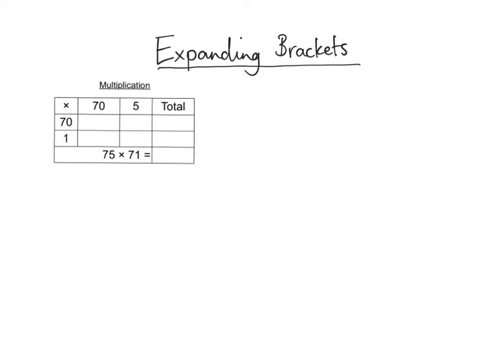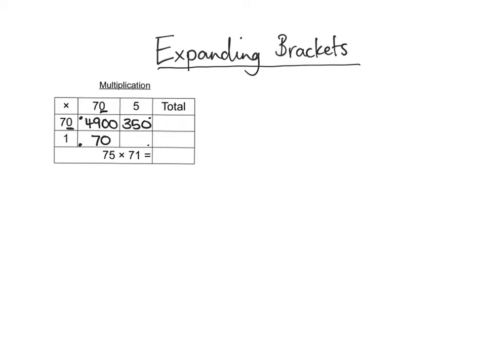So the first thing is, how do we do the grid method? Now, a lot of you know, very quickly I'm going to go through it. This first box would be 70 times 70. 7 times 7 is 49, and I've got 2 zeros, so I'll put them on the end. Be really careful with those zeros, because that box is often where people make the mistake. Next box, this one here, 7 times 5 is 35, and there's 1 zero that I ignored. Now down to this box, 1 times 7 is 7, and there's 1 zero that I ignored.